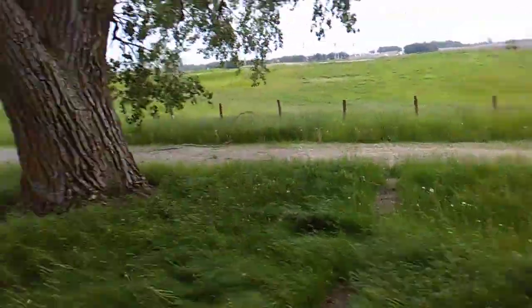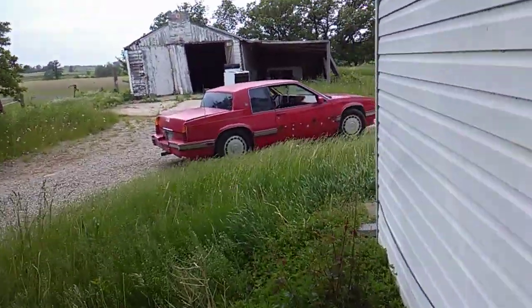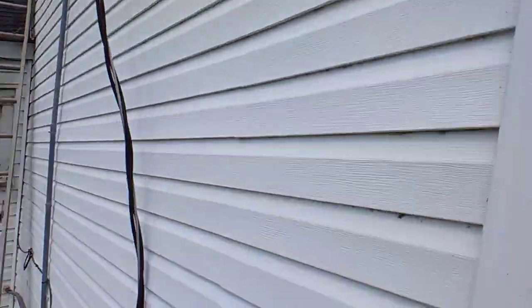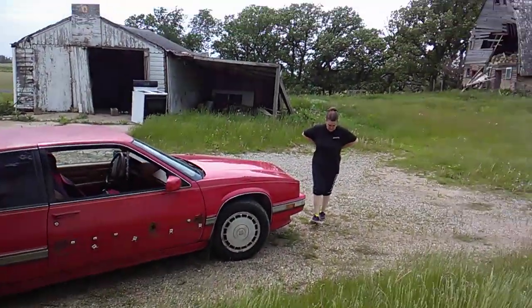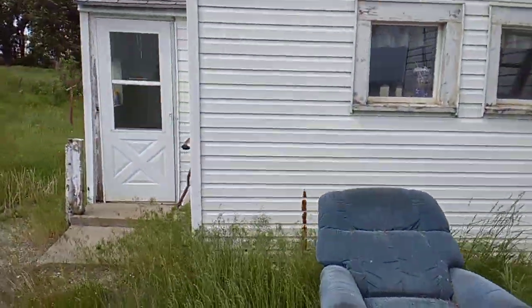We'll close this door up the way we found it, just like that. There you have it everybody — another abandoned property. I know it's really windy, you're probably having a hard time hearing me. There's an old barn out back, it's falling down. This is the part of the house that wasn't accessible from inside — this back hallway. Looks like it's just an empty room full of stuff. There's a garage with a stove just sitting in there, and a barn, and a squeeze recliner. This is the back of the house.